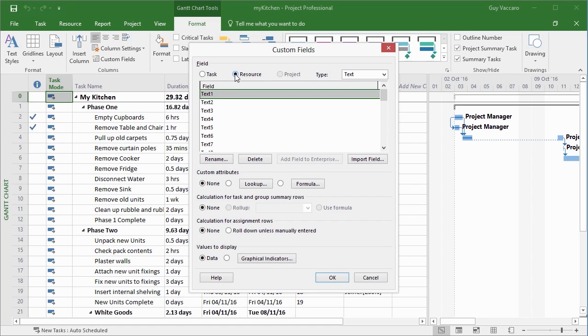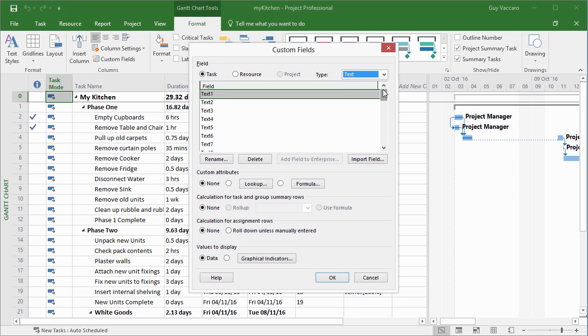Once you've made that decision, so let's say with task, you then need to choose the type of data, which is quite normal in databases to have to define the data type. And you can see our new field can either be a cost type, a date type, a duration type, finish type, a flag type, a number type, a start type, a text type, or an outline code, if we perhaps want to create our own work breakdown system. If we stay with text, and really the same goes for any of the others, we're then limited to 30 additional text fields. Now that's pretty much enough for everybody, but it is a limit. That's all I'm trying to say at this stage.